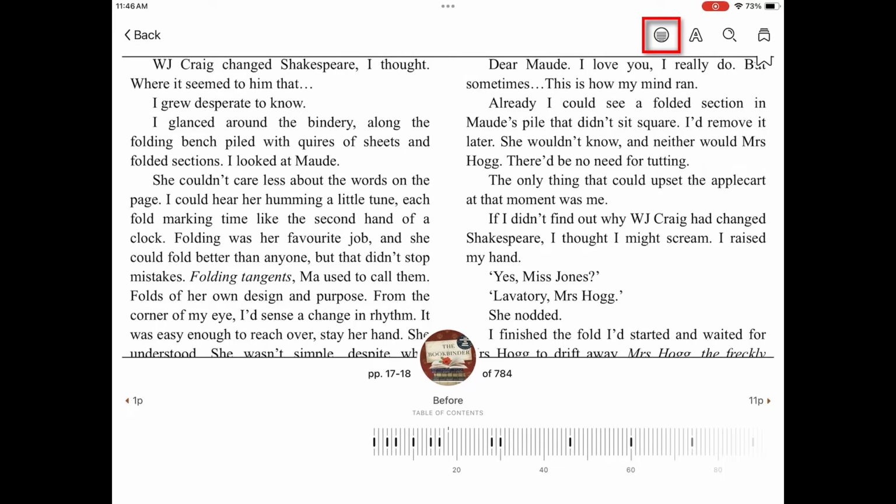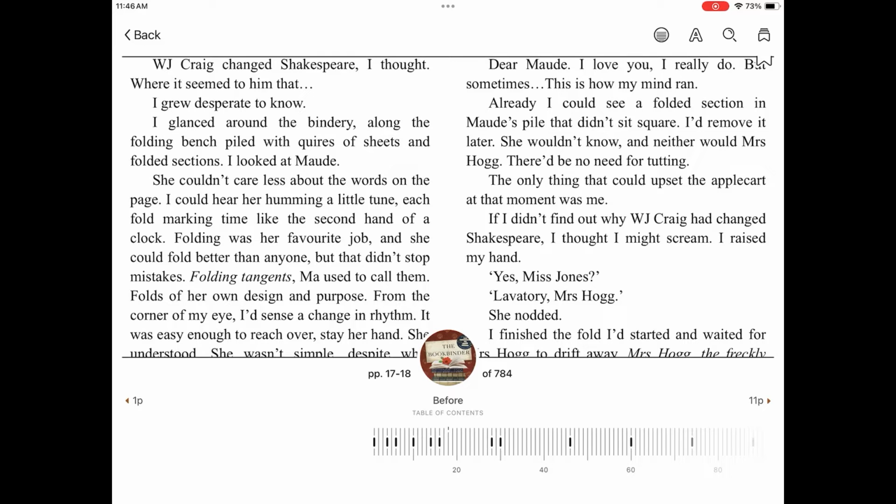The first icon in the upper right corner, it's the circle with lines that kind of look like a page. This icon allows me to change the page layout from 2 columns, which was how it defaulted, to 1 column.